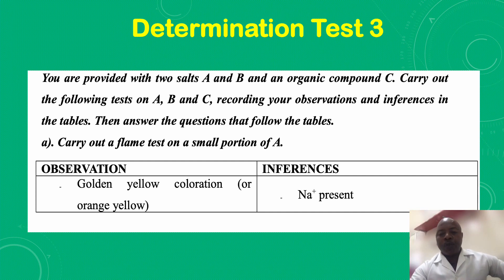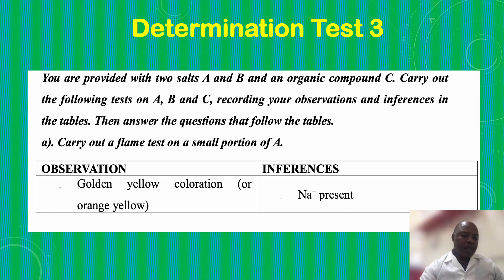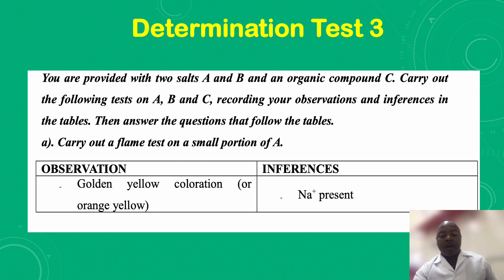As I told you, you need hydrochloric acid to carry out the flame test. You need a nichrome wire to do that too. When you take the nichrome wire, you dip it into hydrochloric acid, then into the salt, then you take it closer to the blue section of the Bunsen burner and you will get the color of the salt. When I did that, I saw that there was a golden yellow coloration, a yellow color indicating the presence of sodium ion.